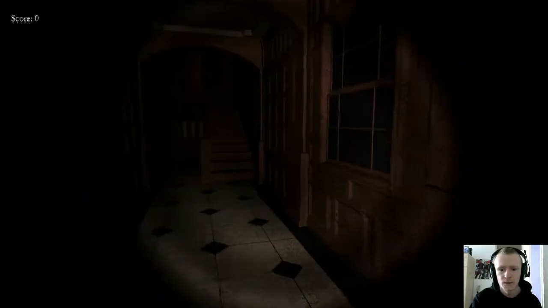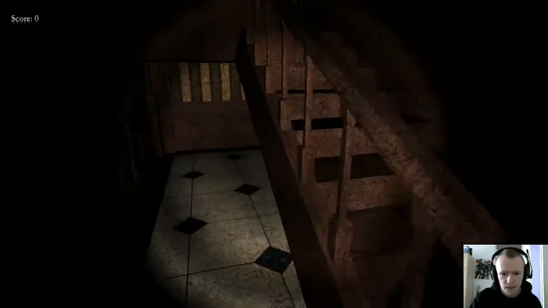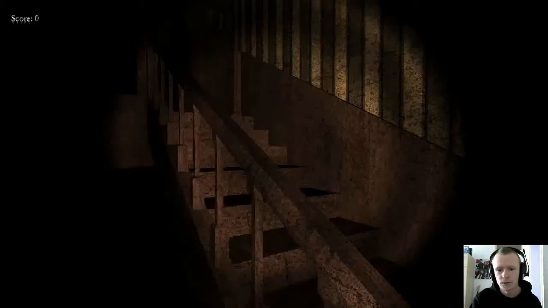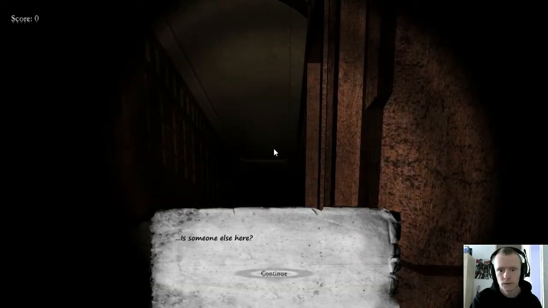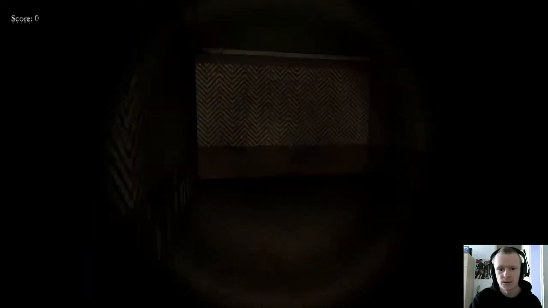Oh, is this going to be one of them games? Yeah, this game has jump scares, by the way, so look forward to them. Anything under the stairs? How do I know if I'm getting a close call? How do I know if someone's nearby? Will it tell me? I hope so. Is someone else here? That was really creepy. Go away! I don't want to talk to you.